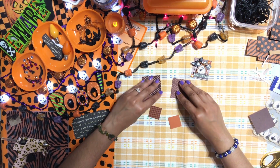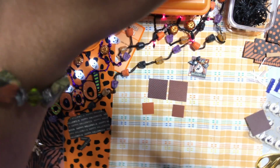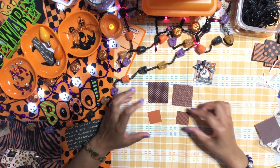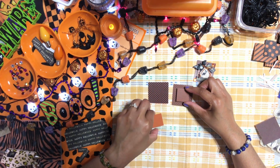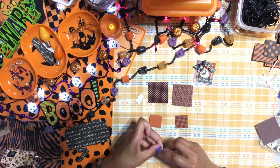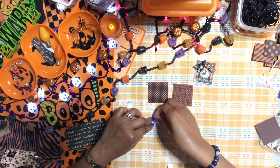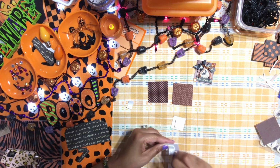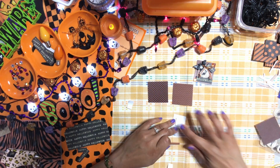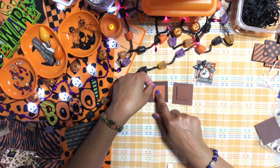Yes, yes. Okay, so what are we going to do here? Let me put you closer to me. Yeah, that's better. Okay, so here we have our square and then our tiny square. What we're going to do is basically layer these right on top of each other. We need to use some dimension to give some lift to our little squares. I have some dimensionals here, and I'm going to layer my dimensionals on the back, and we're going to add this to the center of the square. Okay, there you have it.